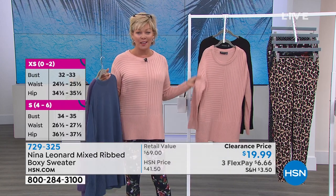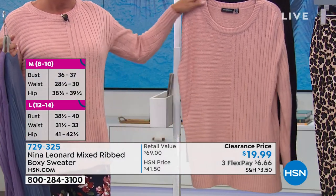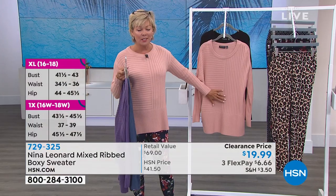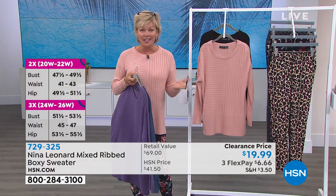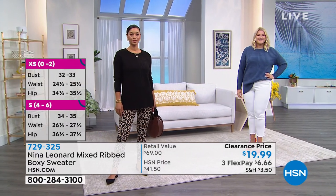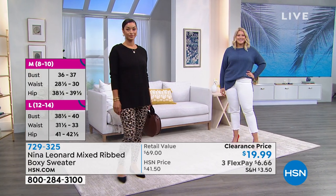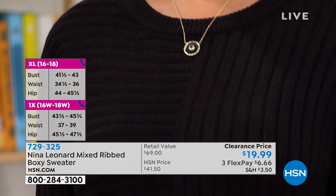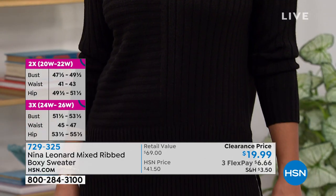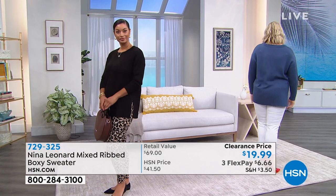The blush color I'm wearing has about 600 left and we've already lost extra small. When you see clearance, we still give you 30 days unconditional money-back guarantee — it's not all-sales-final. But we have limited numbers, so when you see something, grab it. This is a limited opportunity at better than 50% off. There's the black — how do you say no to black in this sweater? And the blue on Amanda is so pretty, more of a dusty blue. The iris is spot-on perfection in purple.